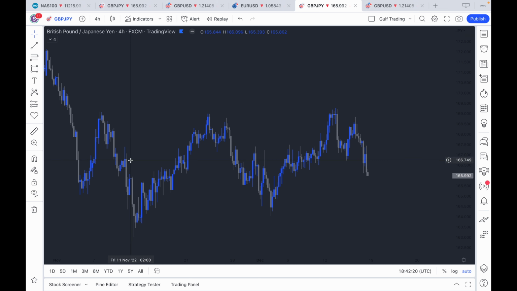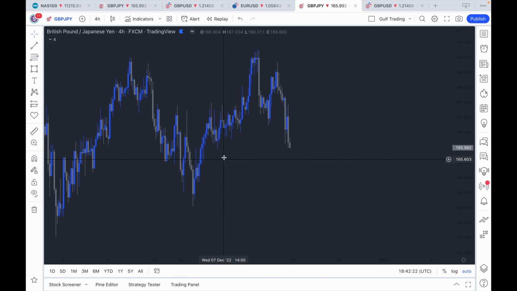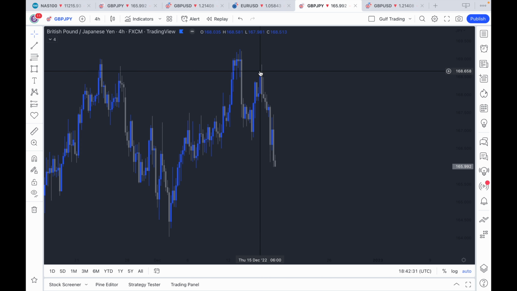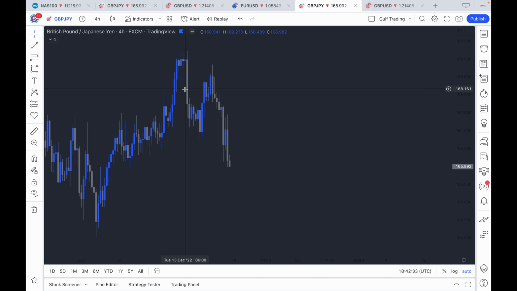Something like this one here, down there, and more recently something like this big bearish candle just a few days ago. I'm not actually sure what news event this was. It was on Tuesday, probably about midday, probably some US news. But I did manage to catch a trade from it, even without knowing what the news was.